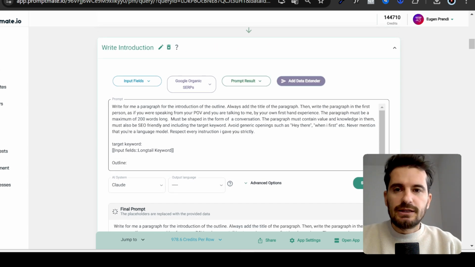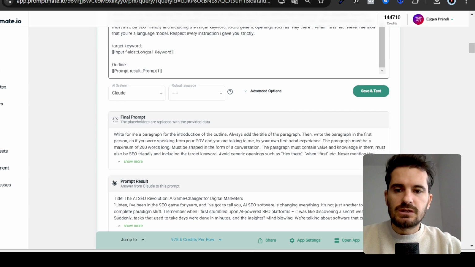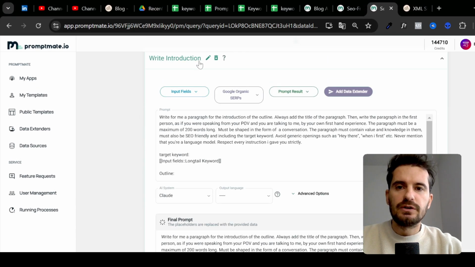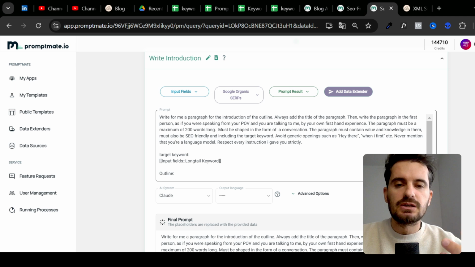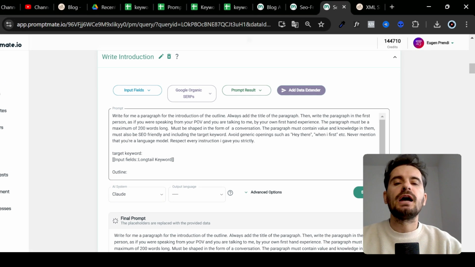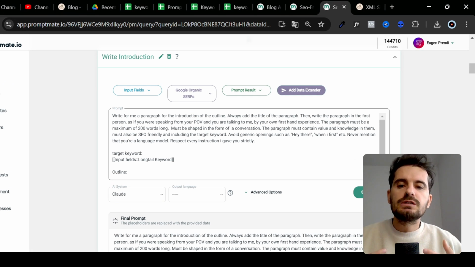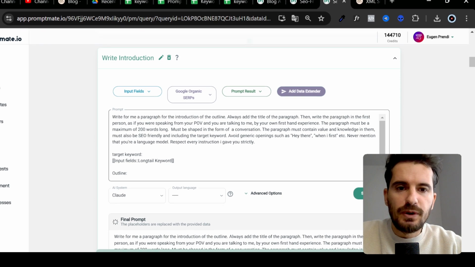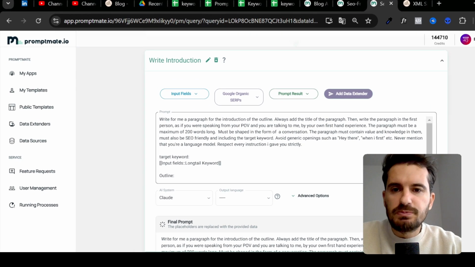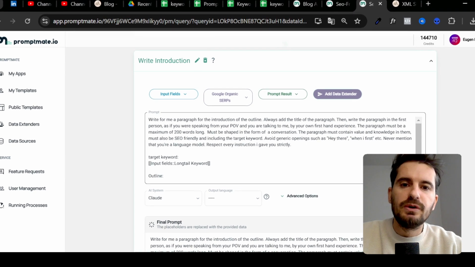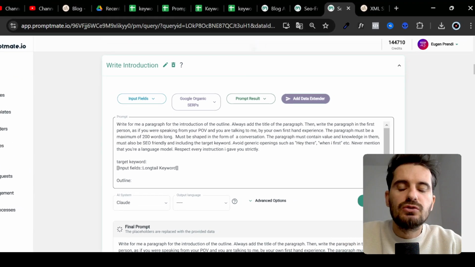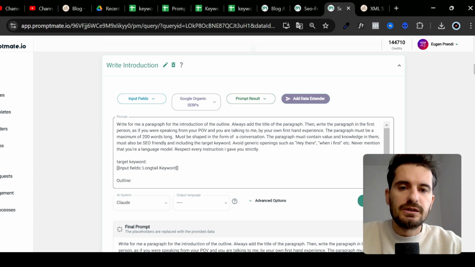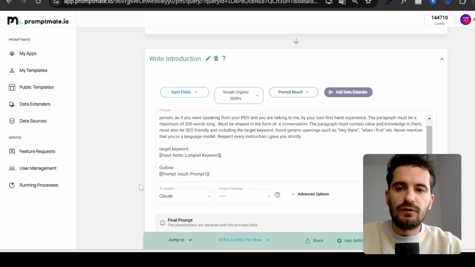Then it will start writing each section. I call them sections, as you can see here. By sections here, I mean paragraphs, right? So it will do, first of all, the introduction, and it's very subjective, the prompt. So if you're actually talking about your own experience and you are the blogger, then you do use phrases in your prompt such as write the paragraph in first person, as if you were speaking from your POV, etc. But change it based on your tone of voice in your blog, etc. Depends what you want to do there. It's very subjective. This will kind of repeat on every section.